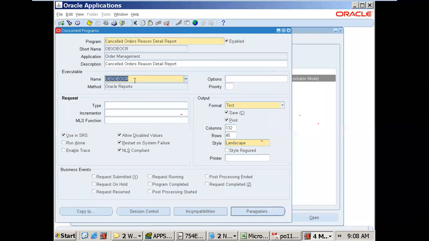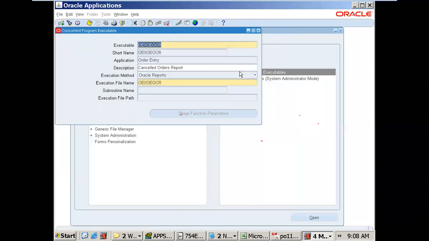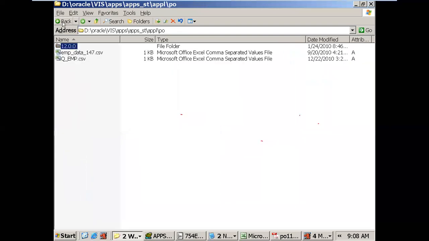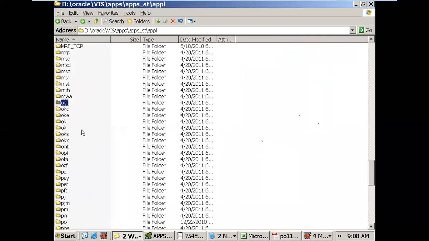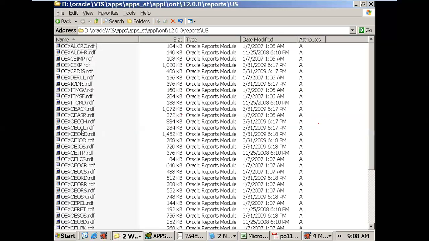This is your executable short name, executable, and this is your RDF file name, and which application it is located in, order entry, right? Go to server, ONT, order entry stands for ONT, 12.0.0, reports, US.